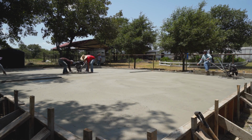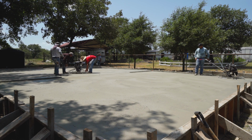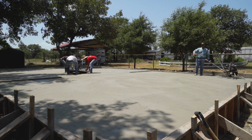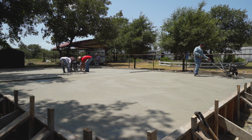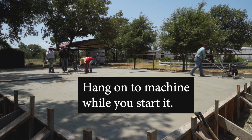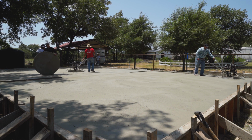Alright, so we pulled the pan off of this trowel machine. As you can tell, they're pulling it off of that machine. So the last pass I gave with the pan was up and down. So I'm going to start with my combo blades side to side. You always want to go perpendicular to the previous pass. Again, I'm just going to pitch my blades up slightly just so they don't drag.